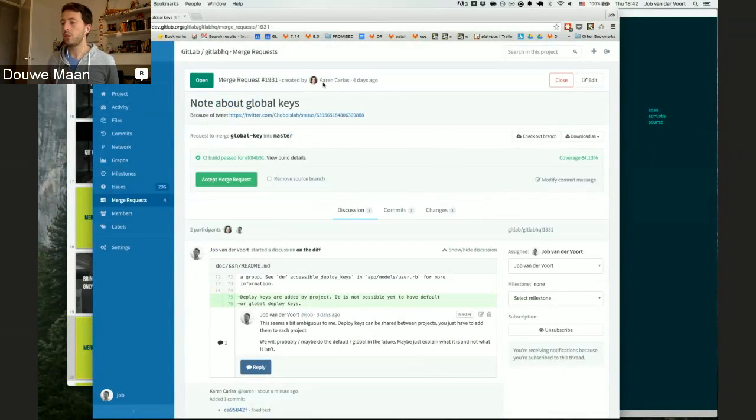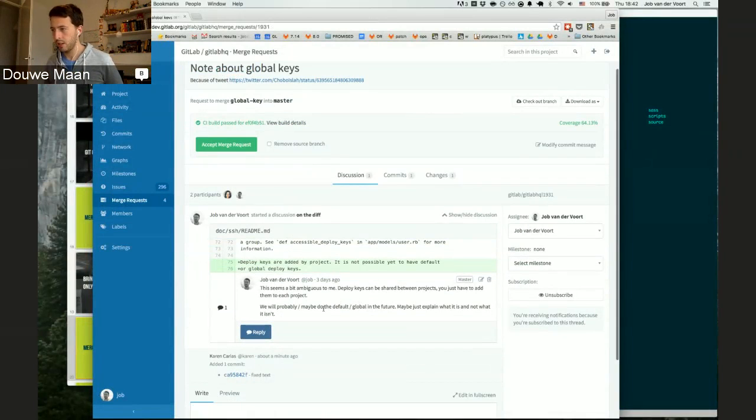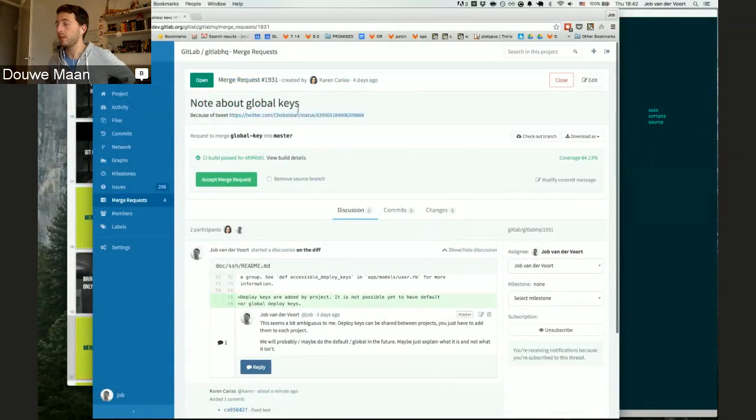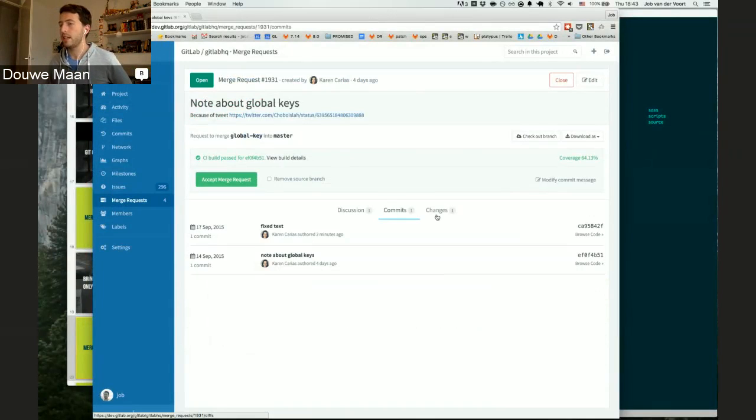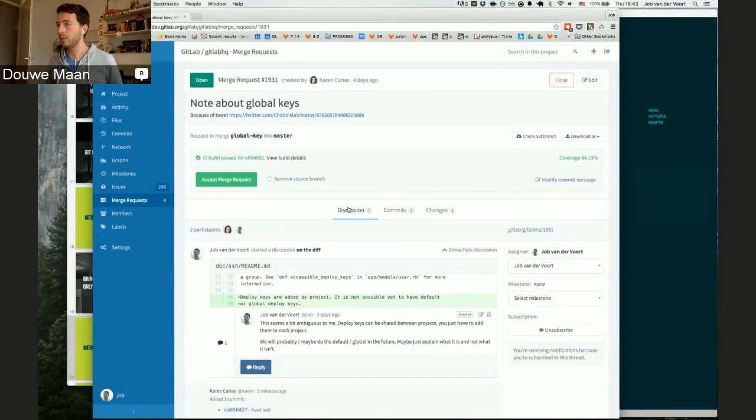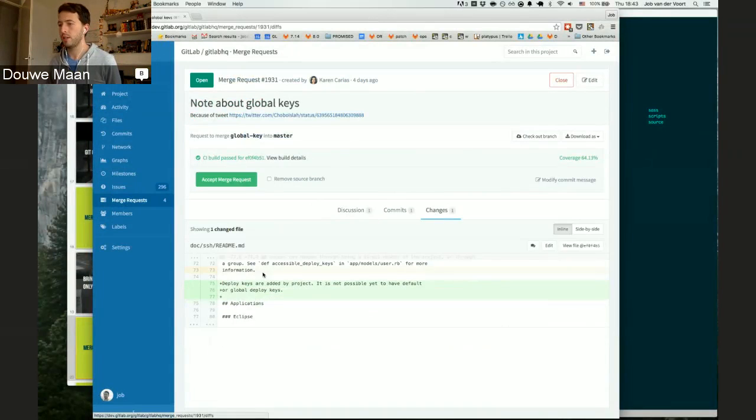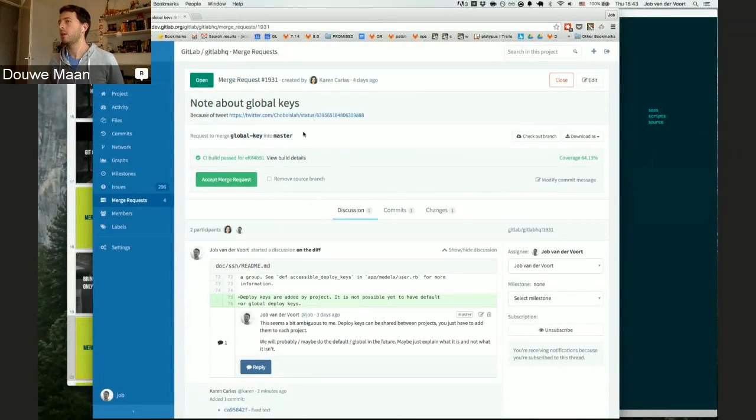And now Karen has the option that if I suggested, and I did suggest some changes, she can now simply create another commit on the same branch, push it again to GitLab, and GitLab will automatically update this merge request. In the end, because I will get an update, I'll be happy with the changes that she's made, and I will click accept merge request, and it will get merged into master. And from that moment on, the changes that she's made, in this case, deploy keys being added on this line, will be available for anyone in the master branch. Meaning that if you start working from that moment on from the master branch, you will have that change as well in your project. And there will be a new commit on top of master.